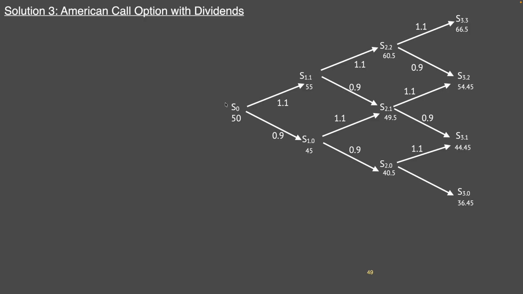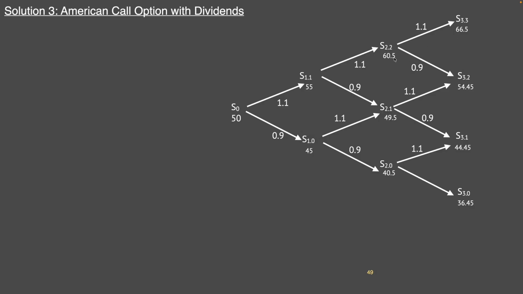Now, from here, when it has moved down 10%, the value is 0.9 into 50, which is 45. And at this point, it has a probability of up move of 10% and a down move of 10%. So if it moves up by 10%, 45 plus 4.5 becomes 49.5, and 45 minus 4.5 becomes 40.5. Now the stock price is here. So again, it has got a probability of 10% to move up and 10% to move down.